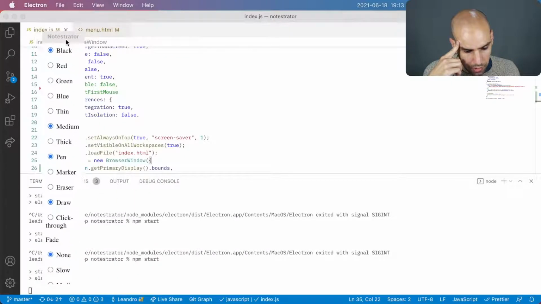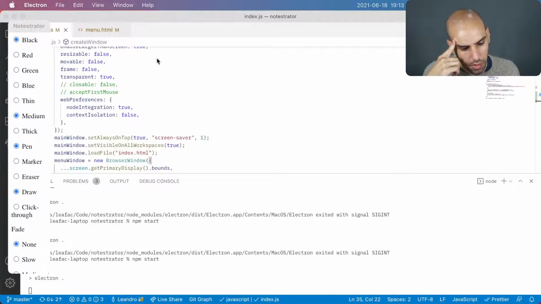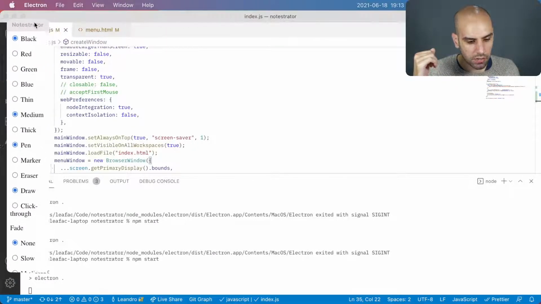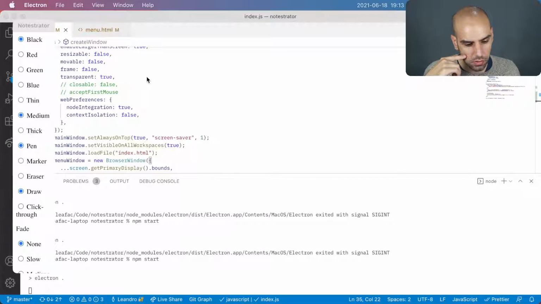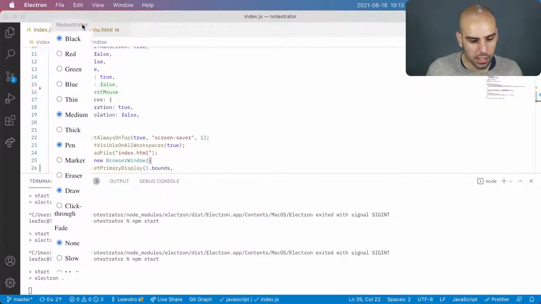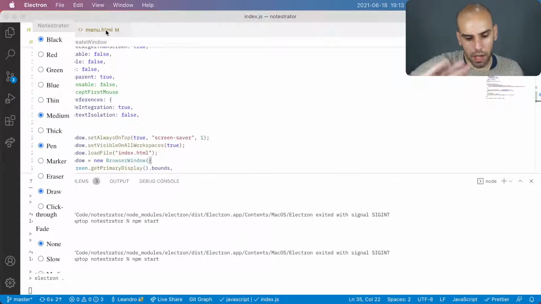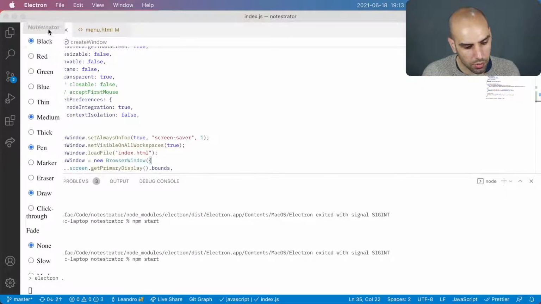Without the drop shadow, I guess this kind of makes sense with our app, because our app is kind of an overlay, so it is kind of nice to not have a drop shadow. You can pretend that all the windows with all their shadows are putting some perspective and some depth to the interface, but this is an overlay. It's like a transparent piece of paper you put on top and you draw.